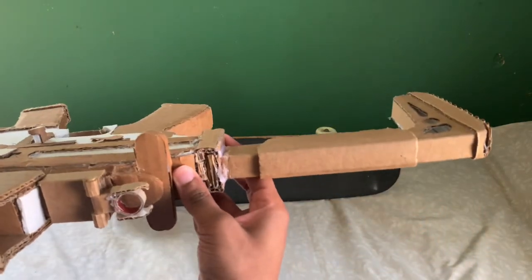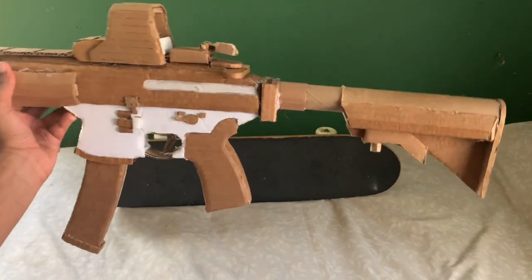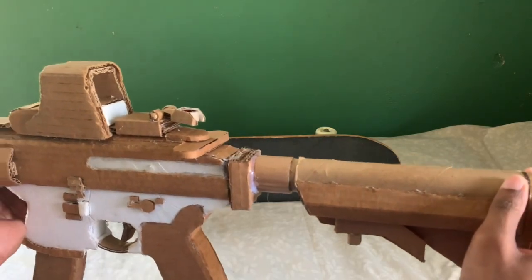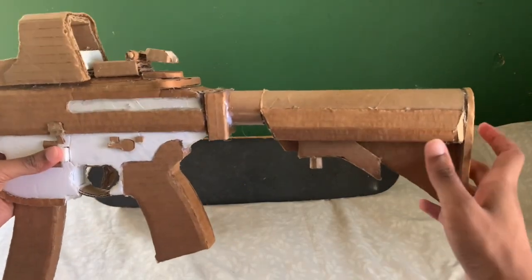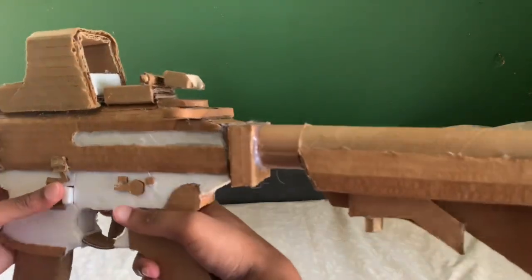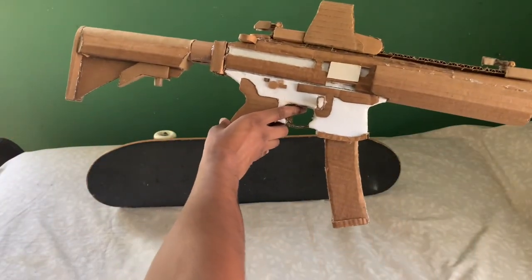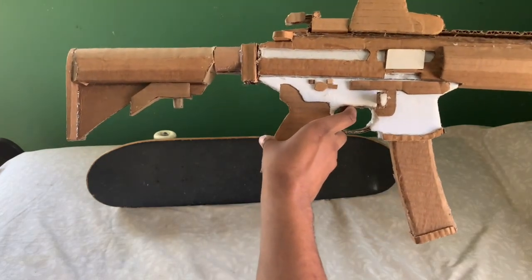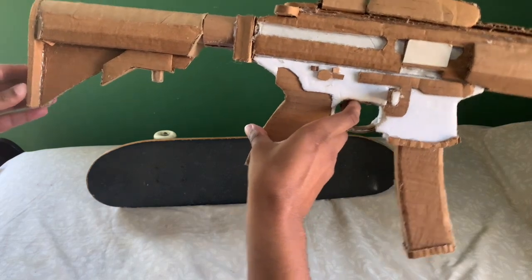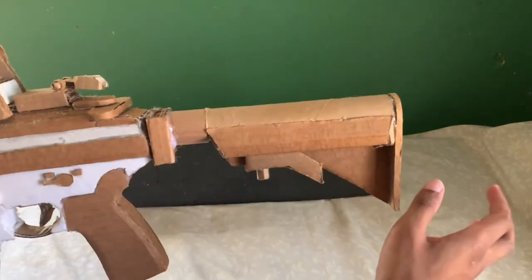I got one more option — in the form of this stock. This is an M4 buffer tube that you can put on your MCX rifles. This one's a little tight though, so I can't move it on and off as much as I would like, or at least not on camera because it might pull it off. It's cool — maybe with a Magpul stock or something — but I'm just not really crazy about this attachment. It fits for ARs, but I just don't care about it on MCXs and stuff.